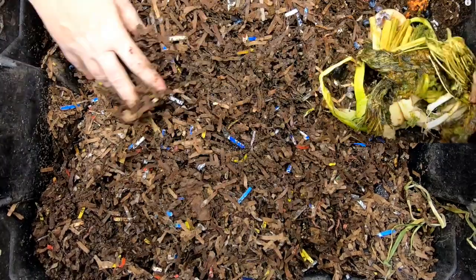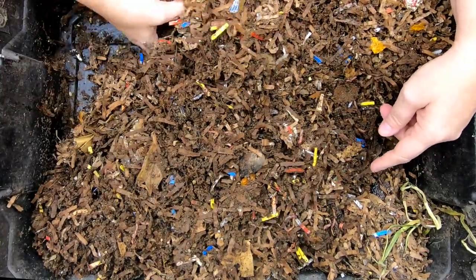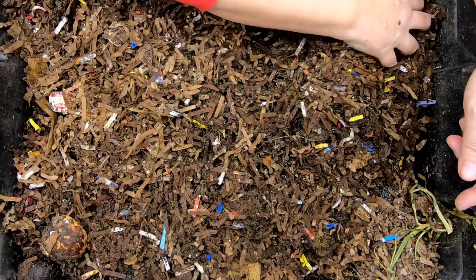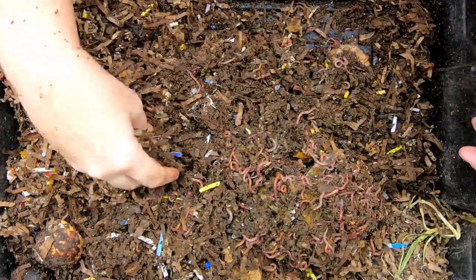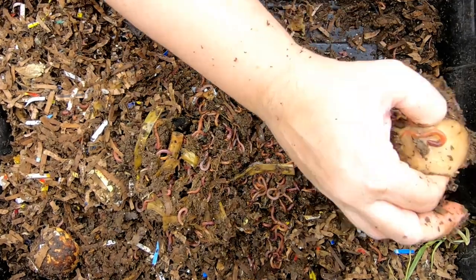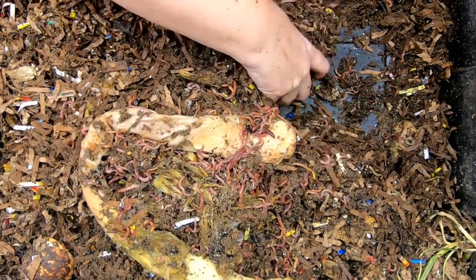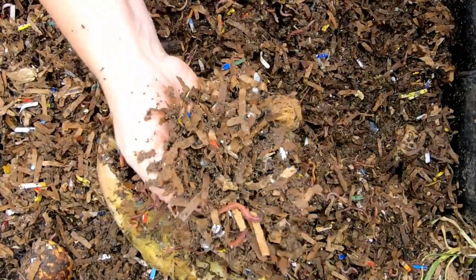Considering where the gnats came from, I'm pretty sure the feeding is over here. I figured we'd take a look and see what the worms are doing and make sure we get the moisture even throughout. Get some of that dry stuff and put it underneath. Got an avocado pit. More avocado pit. This is where we're getting into the feeding, I think. I'm not getting a proper worm ball. I think these were leeks — that's kind of in the onion family. Looks like they're trying to get into it but I think it's a lot more fibrous than a regular onion. I don't really smell that super oniony smell, but I think it's just got a lot more fiber. The worms are definitely making good castings here.